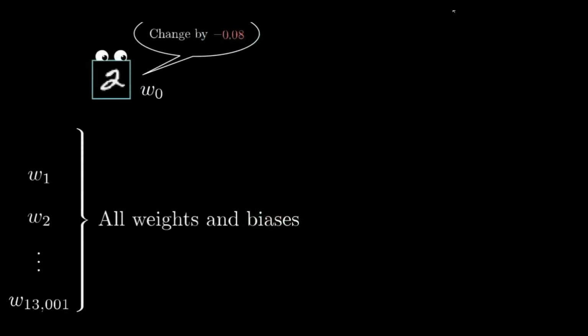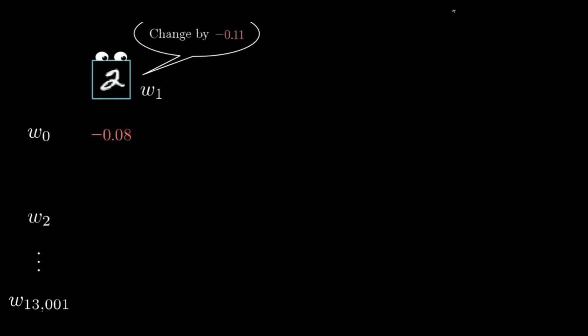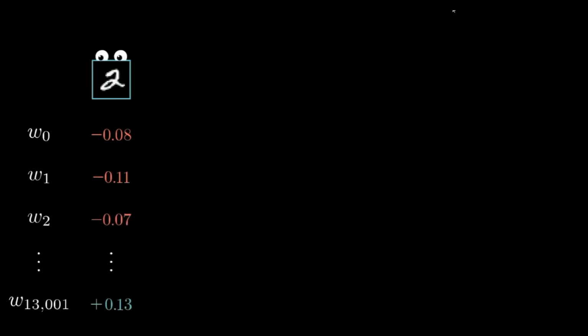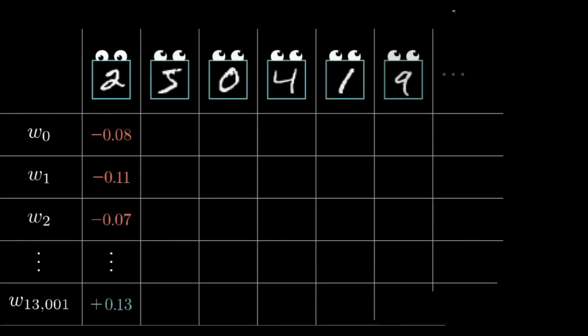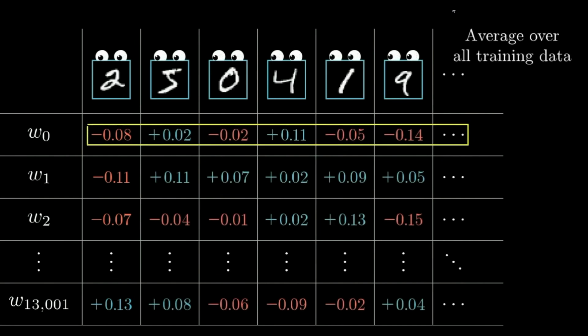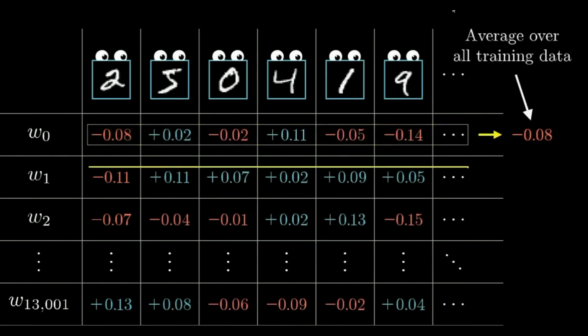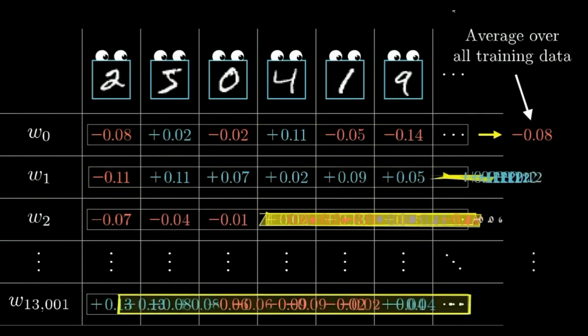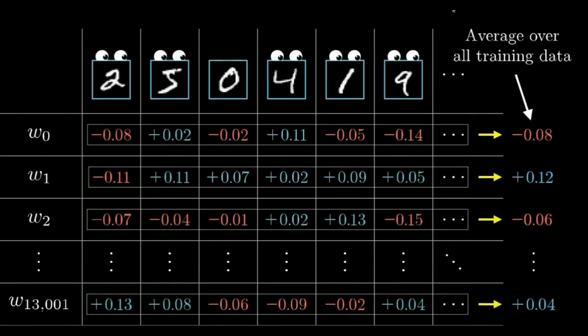And zooming out a bit further, remember that this is all just how a single training example wishes to nudge each one of those weights and biases. If we only listened to what that 2 wanted, the network would ultimately be incentivized just to classify all images as a 2. So what you do is you go through this same backprop routine for every other training example, recording how each of them would like to change the weights and the biases. And you average together those desired changes. This collection here of the averaged nudges to each weight and bias is, loosely speaking, the negative gradient of the cost function.